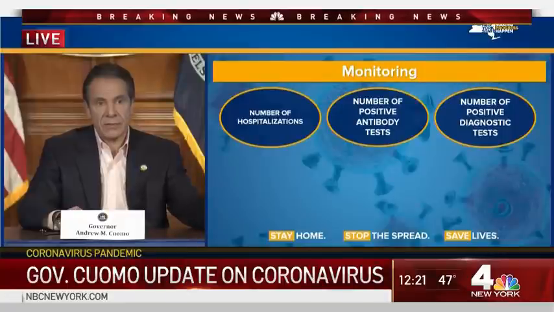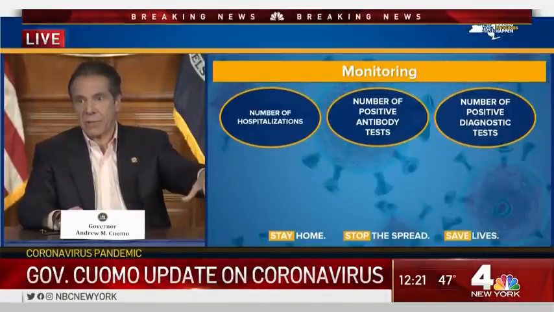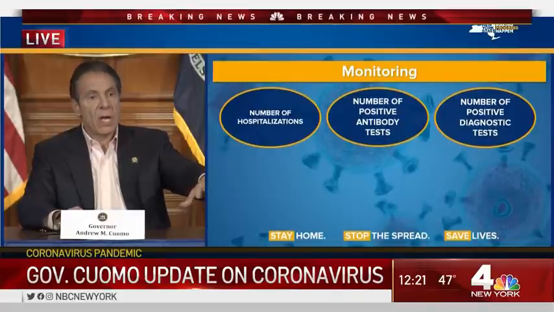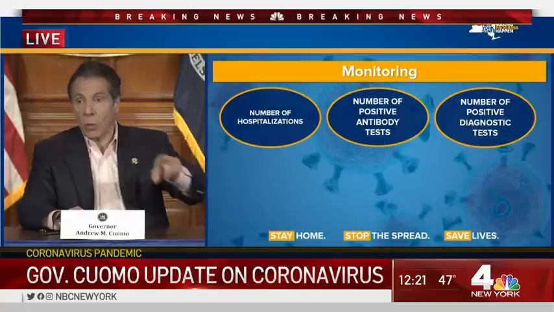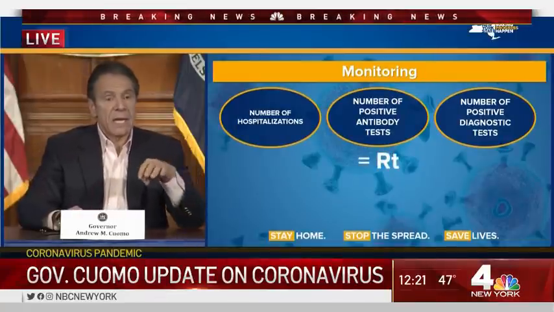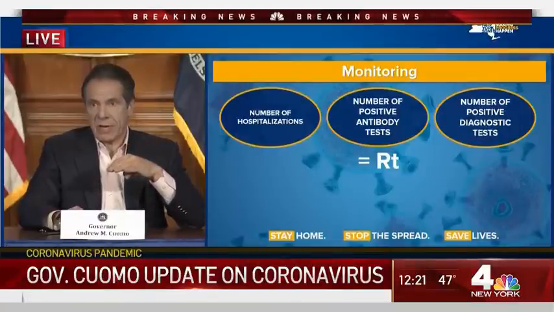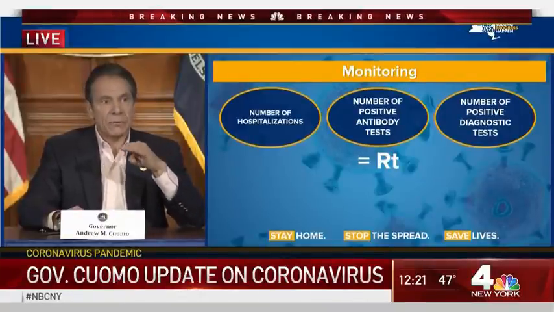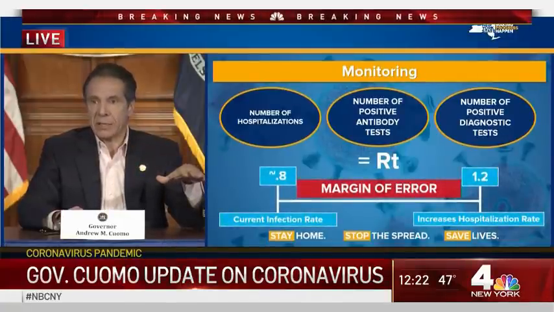You take these activities, you watch those 3 dials. And you have your hand on the valve, right? The activity valve. So you open the valve a little bit. Phase 1, watch those dials like a hawk, and then you adjust. That's called the RT factor, rate of transmission factor. What is the rate of transmission of the virus? We're now at about 0.8.